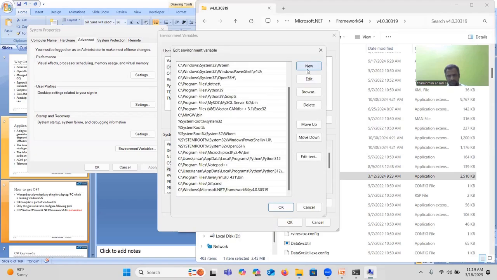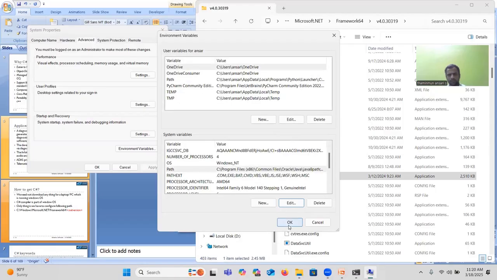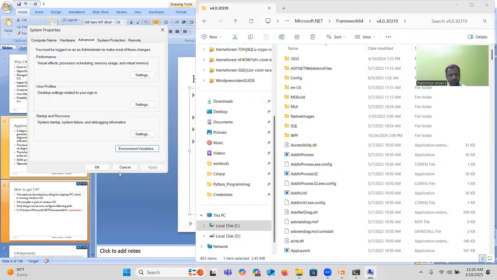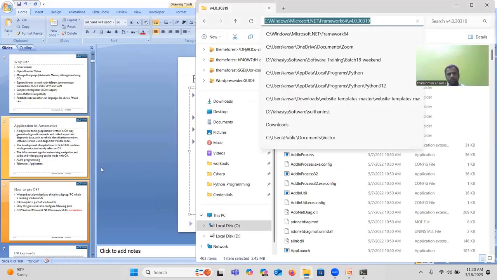By hitting New, you will get a new line here. I already pasted that, so I am not doing it. If it is not configured in your PC, do that. That's all. Then you acknowledge all windows with OK and come out. So now the stage is set. Everything is ready. We can write programs.